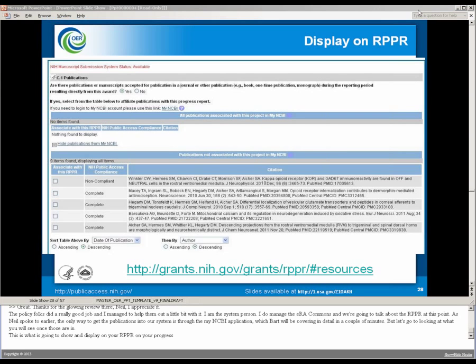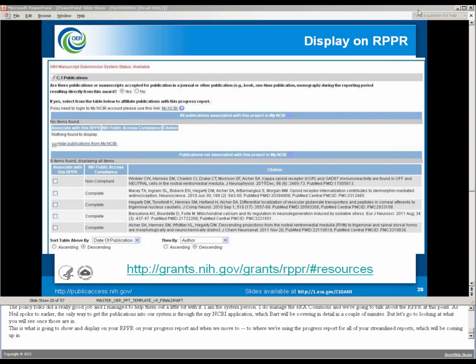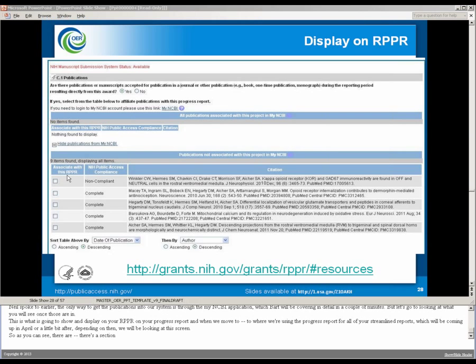When we move to using the progress report for all of your streamlined reports, which will be coming up in April or a little bit after, we will be looking at this screen.